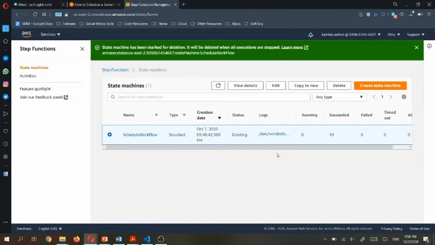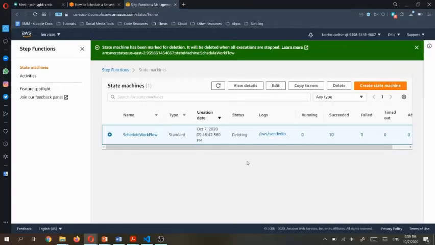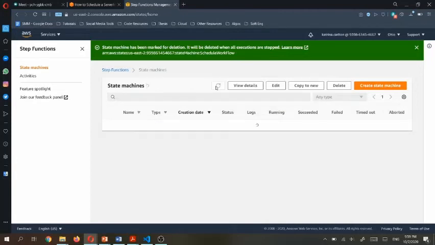This might take a little while. You can't delete the roles until this deletes because of dependency. It takes a little while.